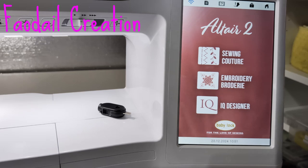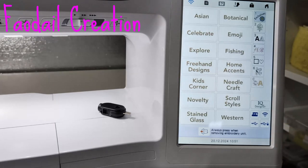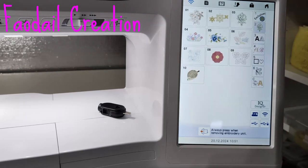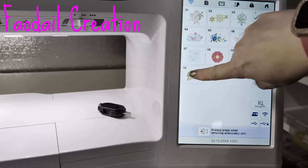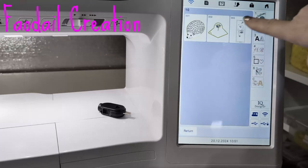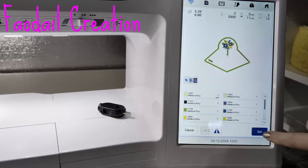I'm going to be showing you an in the hoop project with the Altair 2. So press embroidery. I'm just going to move that arm. You're going to press this one here where it says number 2, and number 10 is where all the in the hoop embroidery projects are. So press that. We're going to be doing number 2, which is the scissors case.